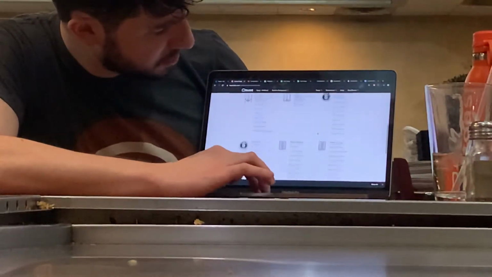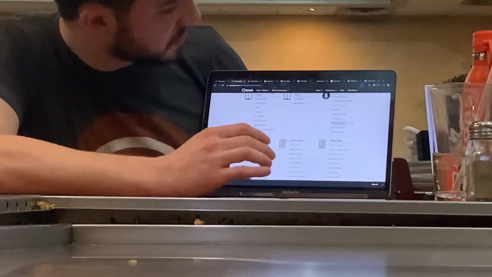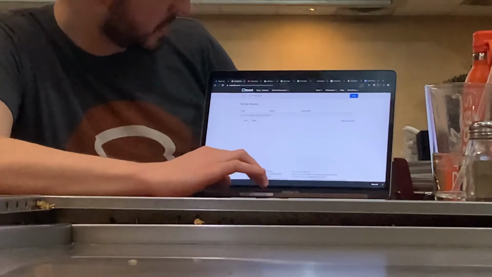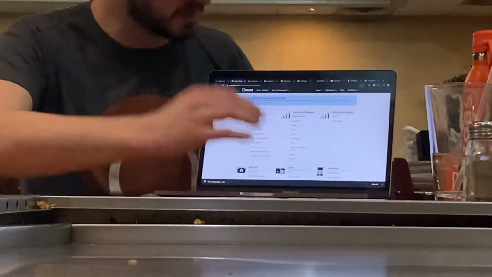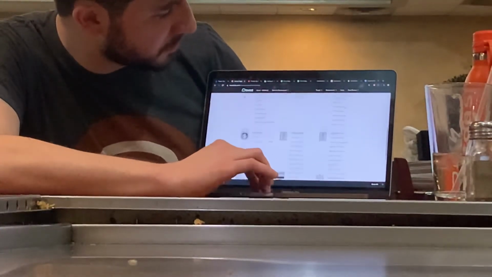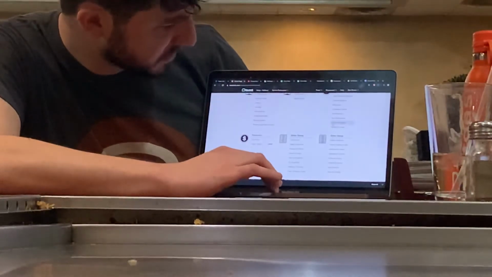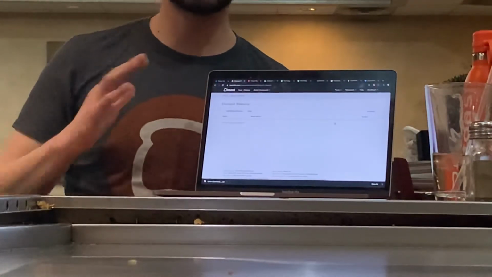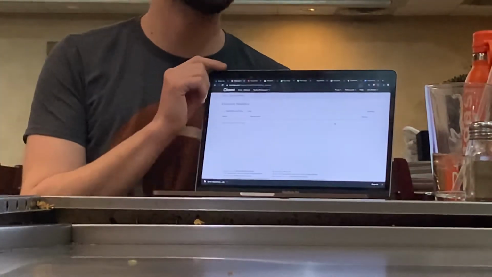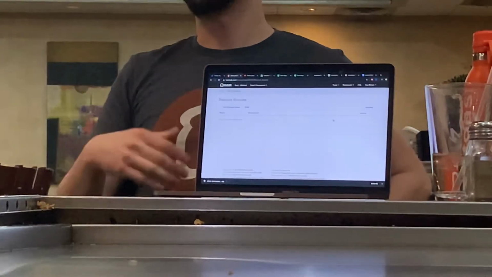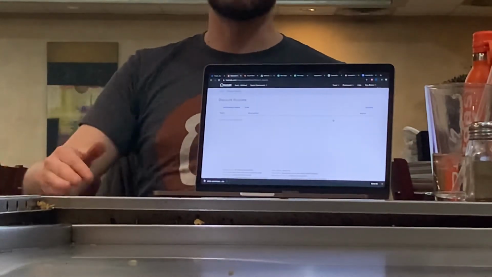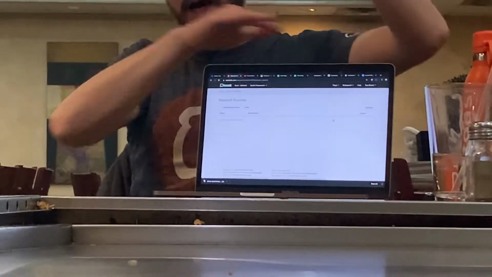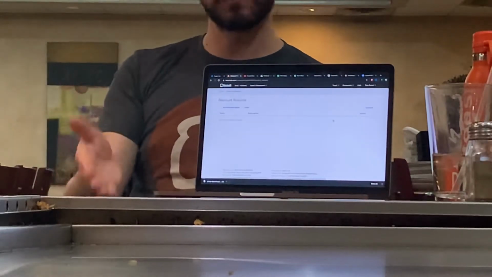Let's see here. So there's no sale reasons, which is another one that you can set up. Somebody pops the drawer. Why did you pop the drawer? Things like, customer wanted change, et cetera. And then there's also discount reasons. You can set these up if you like. You don't necessarily need to. It's useful for setting up things like a reason like manager comment. It would make it so that they have to select the manager comment option and then designate a comment for why a particular thing was voided.